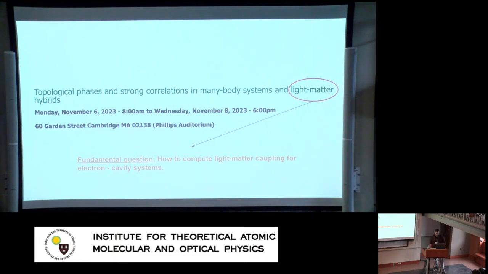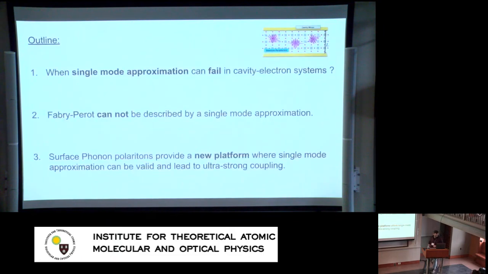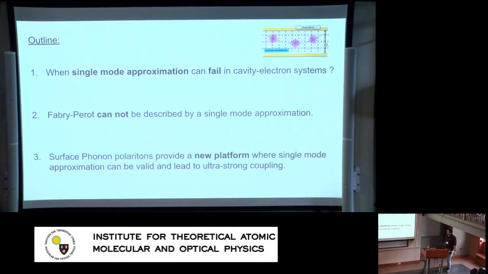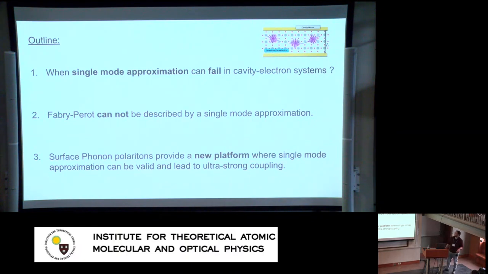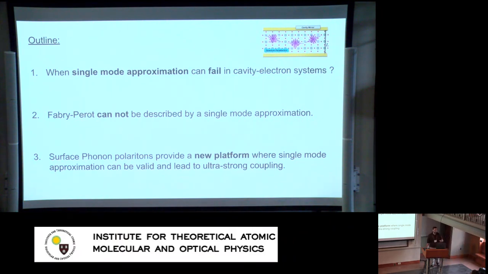I want to convince you that this is quite a subtle, non-trivial question, and how you can make this coupling to electrons very strong so that you can generate interesting cavity magnet phases. In particular, I'll discuss when the single-mode approximation can fail in cavity-electron systems, make the bold claim that the Fabry-Perot cavity cannot be described by a single-mode approximation in this context, and then introduce surface phonon polaritons as a promising platform.